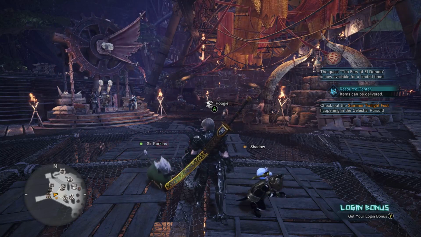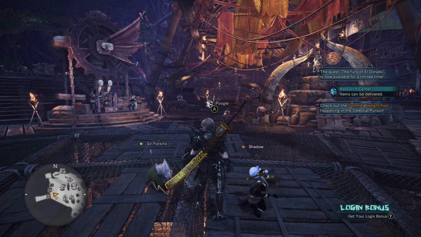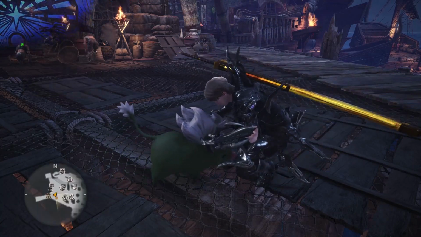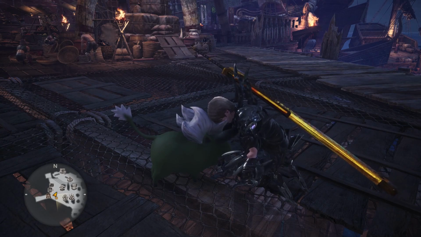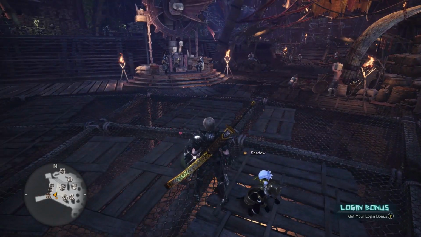Welcome back to Monster Hunter World on PC. As you can see, the Summer Twilight Fest is finally taking place, so we finally get to enjoy that, which also means we now have access to the Handler's best outfit. So that's pretty awesome. Our Poogie will change appearance here in a moment.